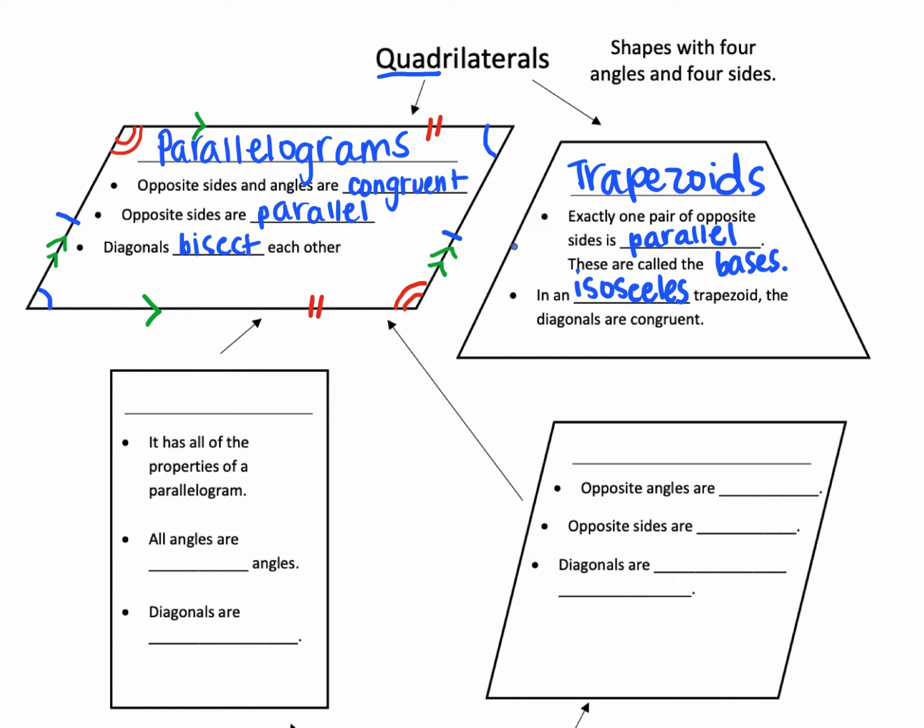So an isosceles trapezoid has diagonals that are congruent, which we'll talk about later, but it also has these opposite sides that are congruent, so we can mark them with those tick marks. We also talked about the bases being parallel, so the top will always be parallel to the bottom there. So that is our one set of parallel sides, whereas if you look at the sides on the left and right, eventually these two lines are going to end up intersecting. So there's only one set of parallel lines in a trapezoid.